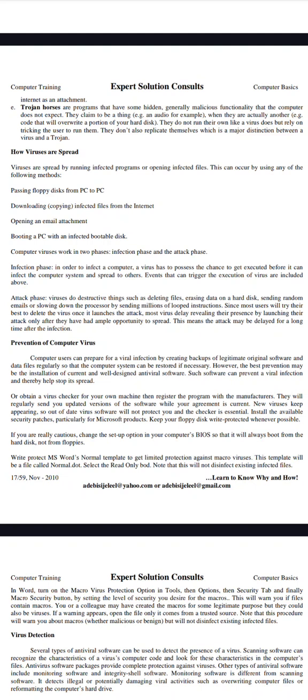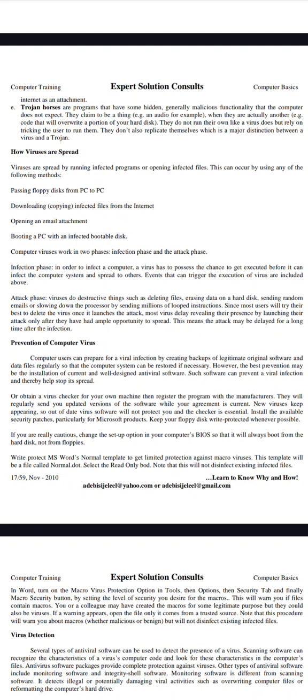By setting the level of security you desire for the macros, this will warn you if files contain macros. A colleague may have created the macros for some legitimate purpose, but they could also be viruses. Open the file only if it comes from a trusted source. Note that this procedure will warn you about macros but will not disinfect already infected files.